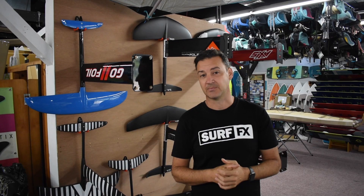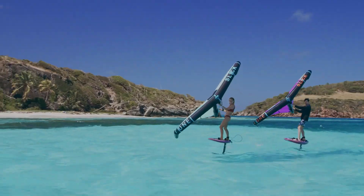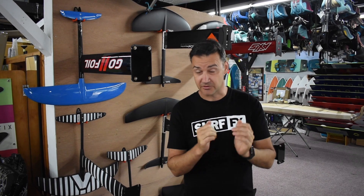Big changes this year — they've got a more compact design so the wing tips are more square, giving a shorter overall profile. That means less wing tip drag. Guys my size at six foot two can get away with the bigger wings, but if you're shorter or want maneuverability for freestyle, having that shorter wing tip makes it a lot easier to throw around. If you've ever used a six then used a four, that four is way easier to throw around because it's so much more compact in overall width.